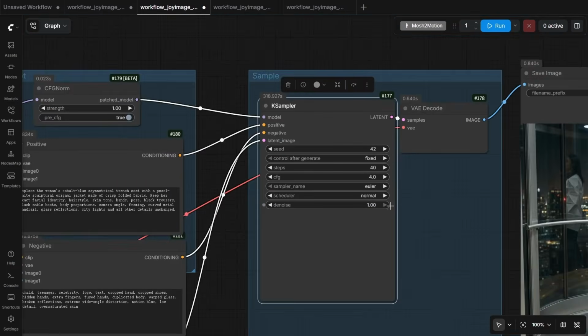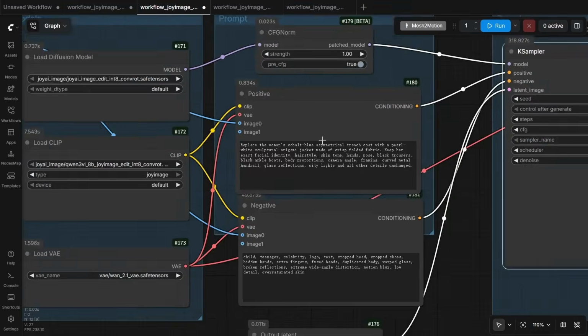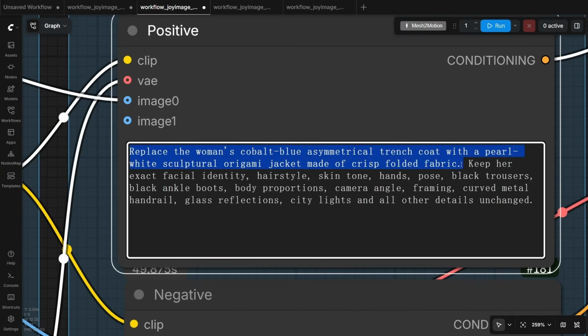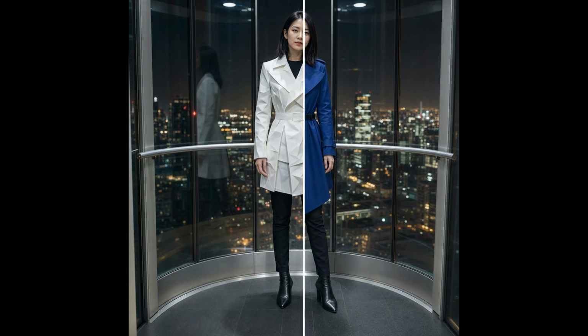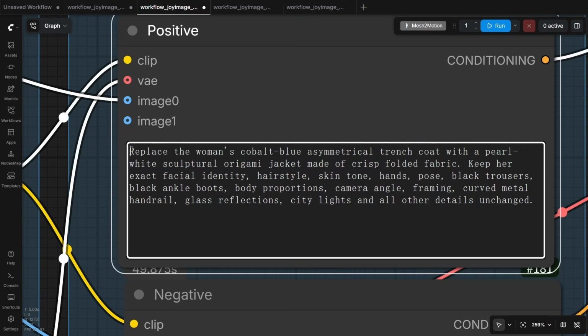Because this workflow is for image editing, we need to remember four things when writing prompts. First, specify the object you want to modify. Second, clearly describe the target result after modification. Third, explain as much as possible what must be preserved. Fourth, clearly define the boundary of the edit. For example, if we are changing clothes, we can first write what clothing to change into, then describe the material and structure of that clothing. Finally, we lock the face, hairstyle, and pose so they stay unchanged. Then add one final sentence, only replace the clothing. A prompt like this is much more meaningful for the model.